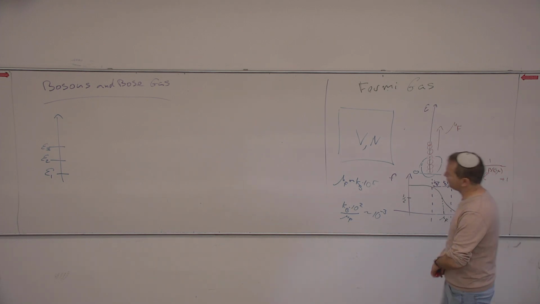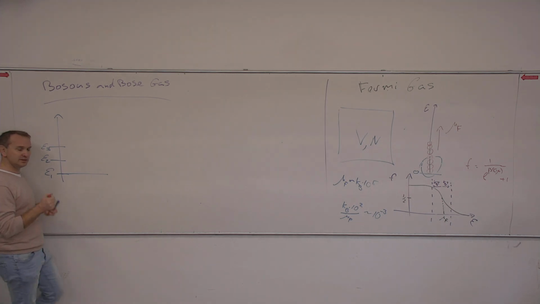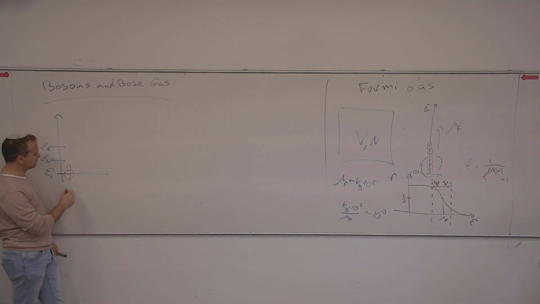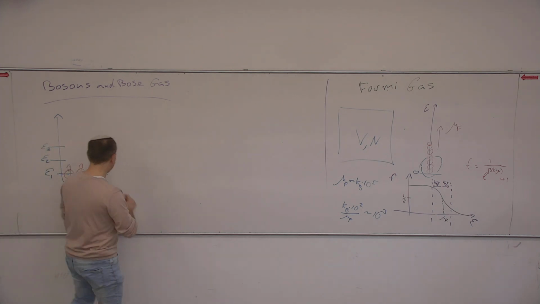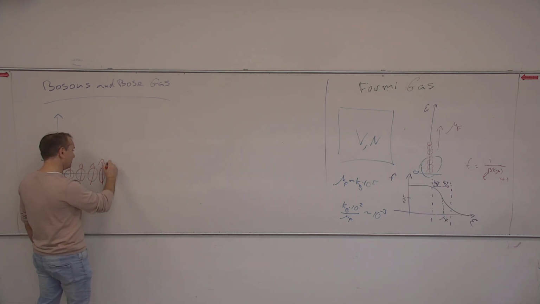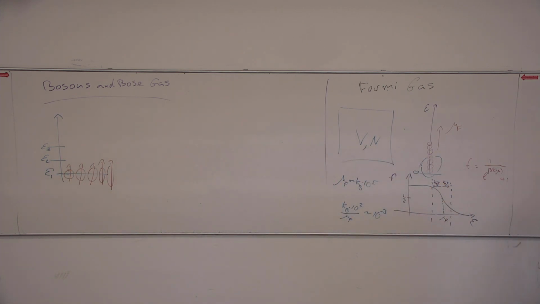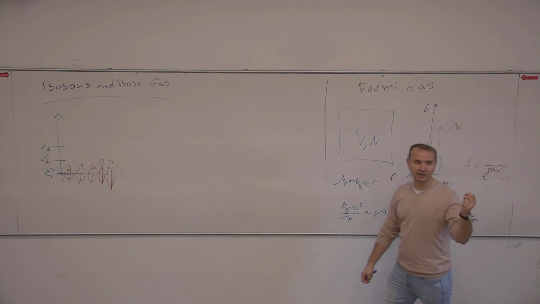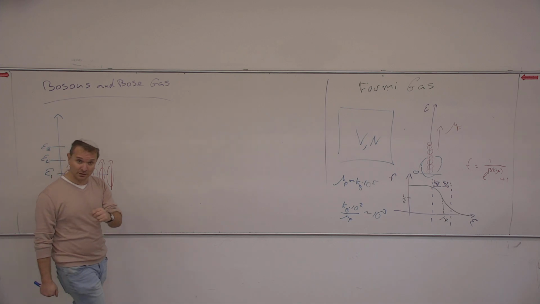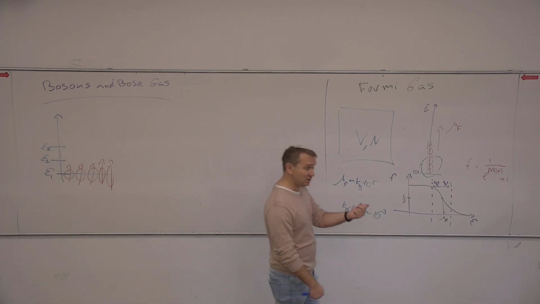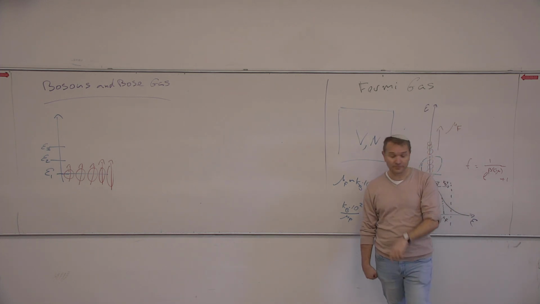we can fill up epsilon 1 up to the roof. Okay. So we can put here one particle, and another particle, and a third particle, and it's not a forbidden state. Even if we put here the other two particles, it's still not a forbidden state. Right. That's the big difference. The Pauli exclusion principle says one particle per given energetic state, or the state of the system, where the spin enters as a definition for the state. For bosons, you don't care, okay?